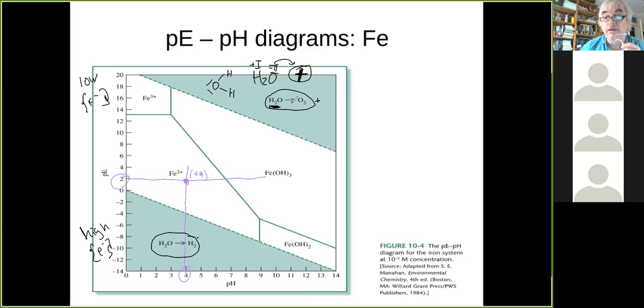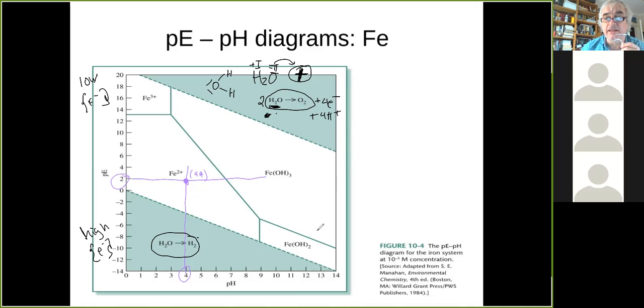And then what is the rest? If we should balance this formula, we should have 2 waters, plus how many electrons? It's an oxidation, plus 4 electrons and 4 hydrogen ions then.